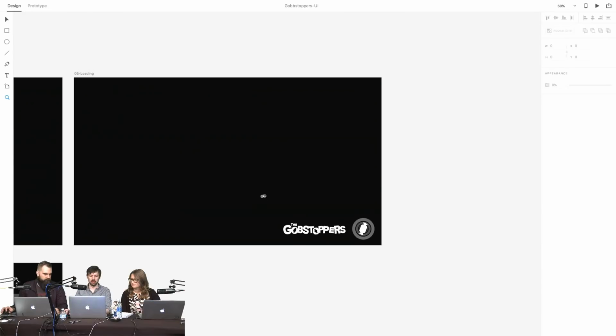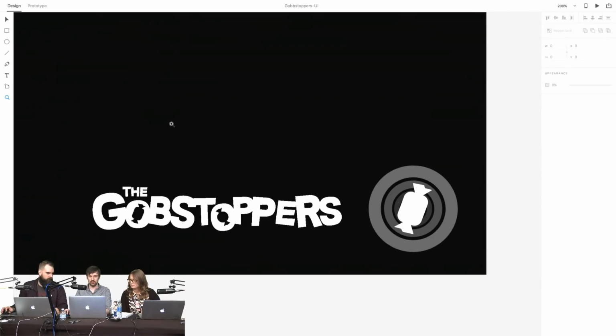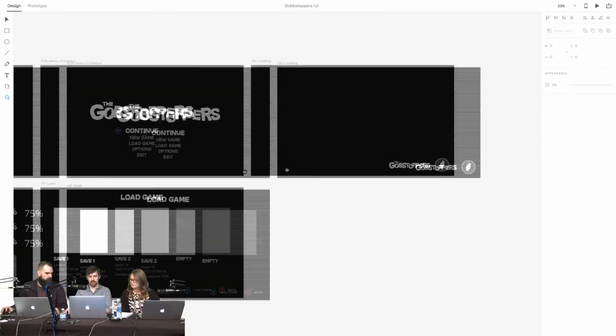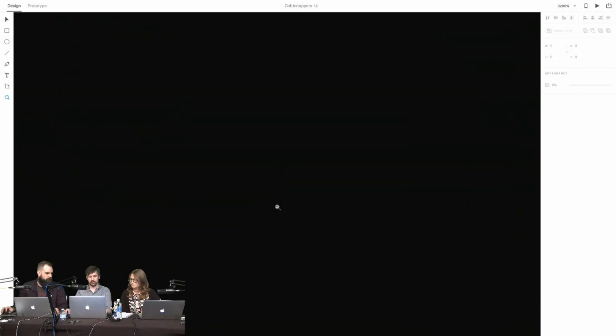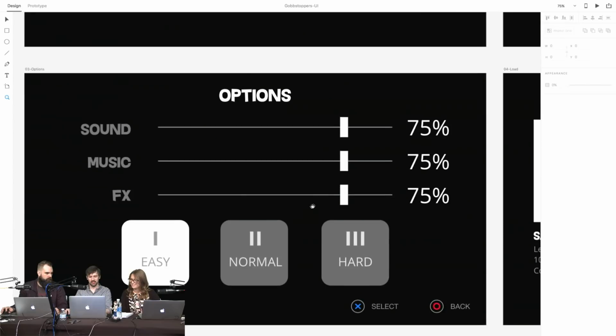And then this was just our little loading screen, and I just went in and traced the little candy in XD just to make a little vector graphic out of it, and just use that as like a little throbber, or a spinner as it's more commonly referred to. And then I just zoomed in too far, I do that all the time.